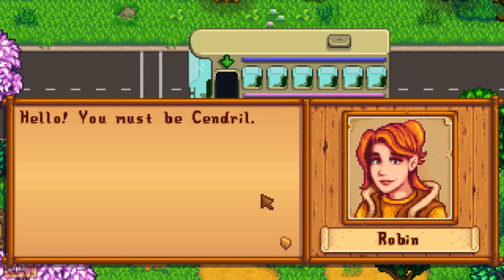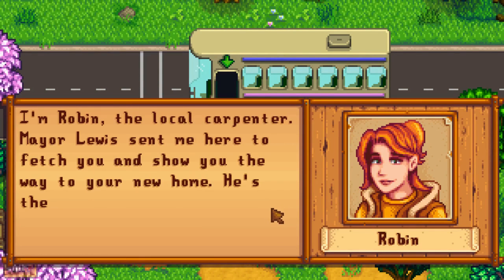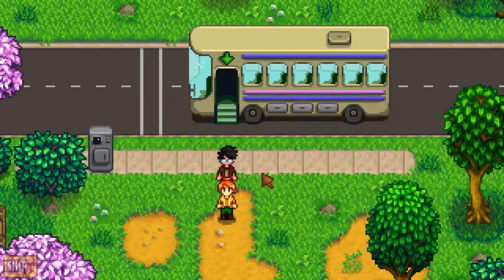Hello, you must be Cendril. Hi, Robin. I'm Robin, local carpenter. Mayor Lewis sent me here to fetch you and show you the way to your new home. He's there right now, tidying things up for your arrival. Farm's right over here, if you'll follow me.